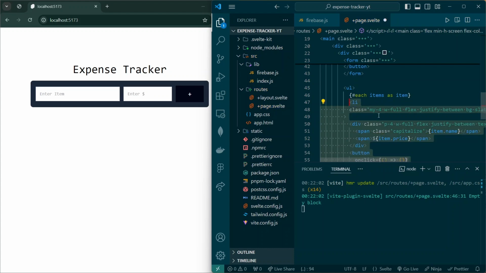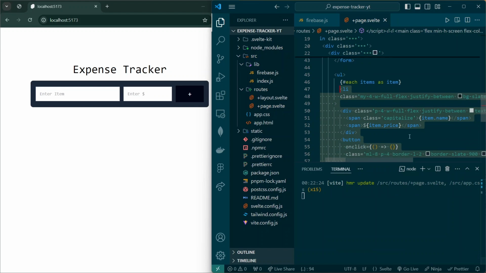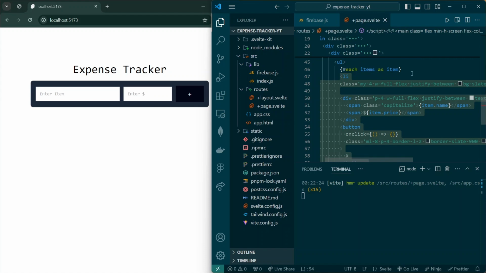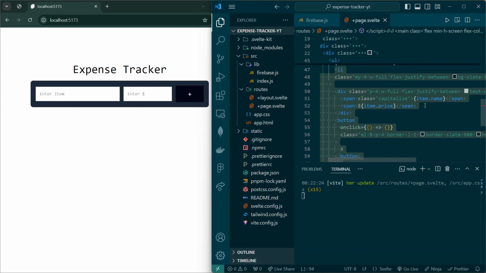And that's our list item over there. Now we don't see anything on the screen because the items array is actually empty right now.